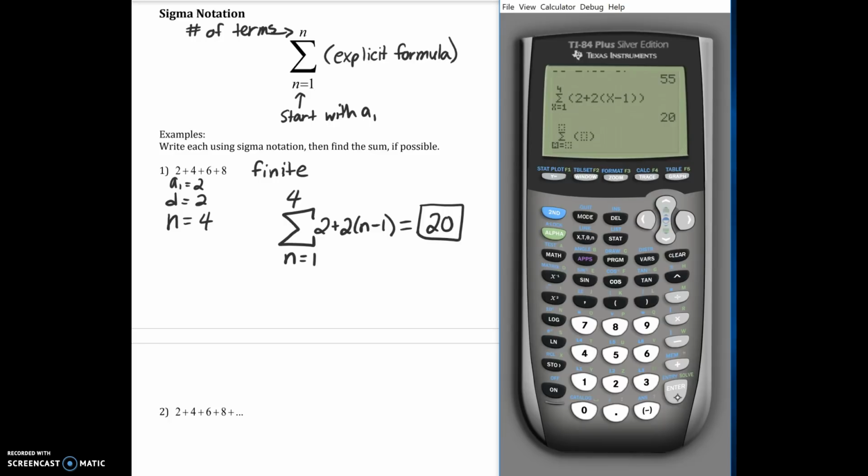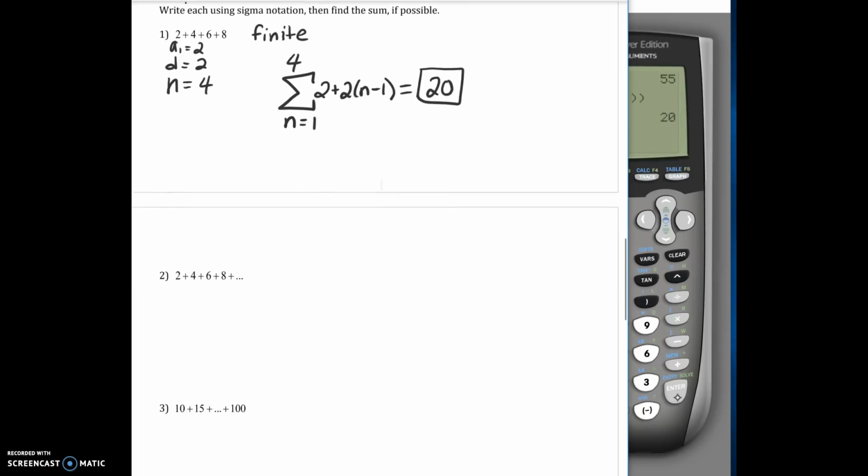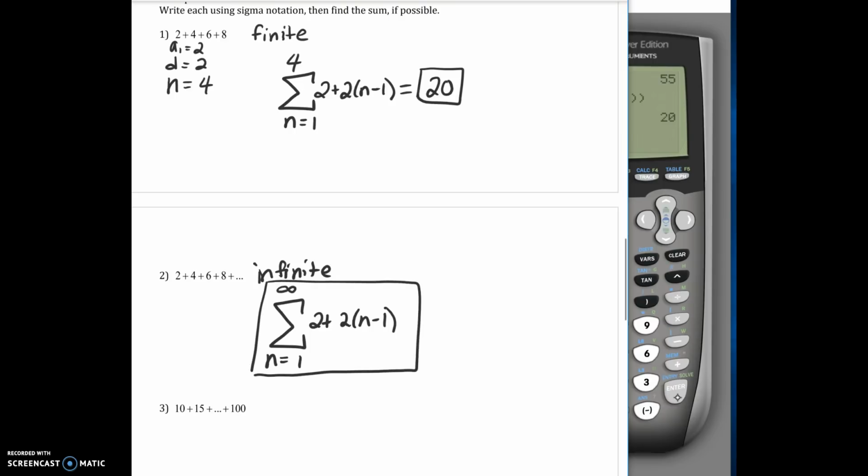Okay, for our next example, it's infinite. So since we don't know how many terms, we're going to actually keep the exact same sum, but throw a little infinity symbol on top. So we can't actually find the sum for this because it's going to be this huge number, but I can come up with the expression. So this would be my full answer here, whereas up top, here's the sigma notation, and then here's the actual sum. Since I can't find the sum because it's infinite on that one, I'm going to leave that part out.